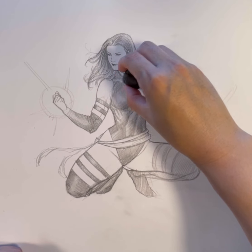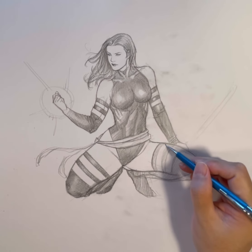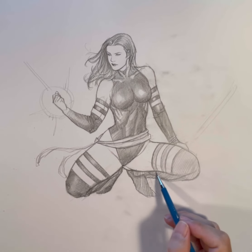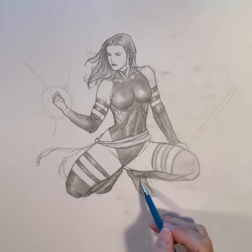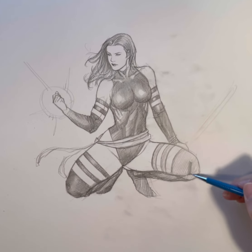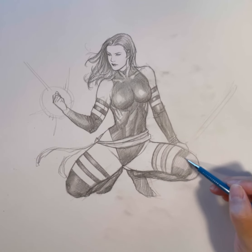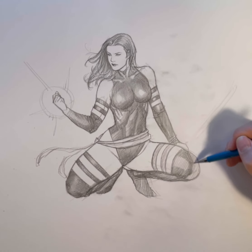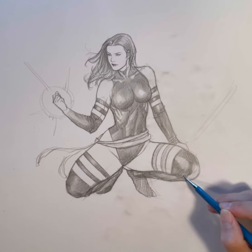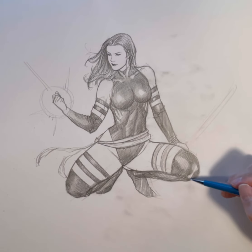So again, here I am using the eraser to add the highlights. Adding the highlights to her quad, to her knee area. Now, drawing the knee is pretty hard because when you bend the knee, the anatomical landmarks in the knee just completely shift. So you gotta be very careful with that.